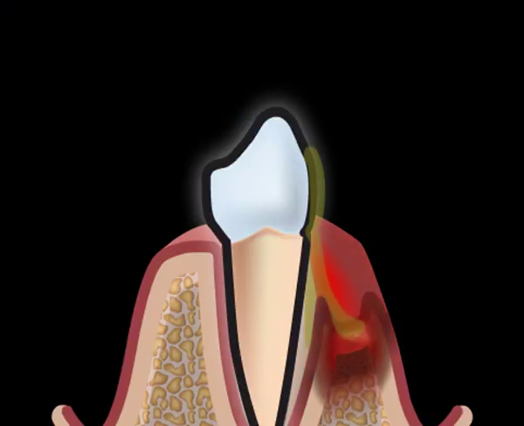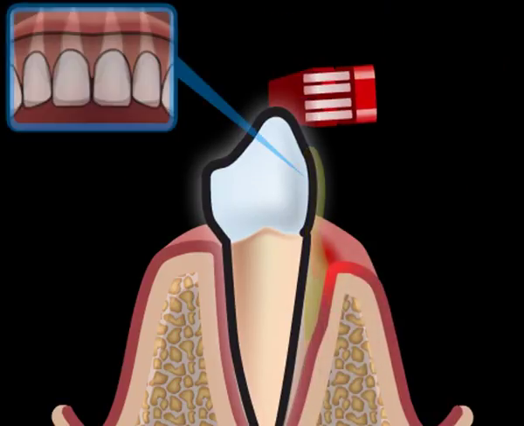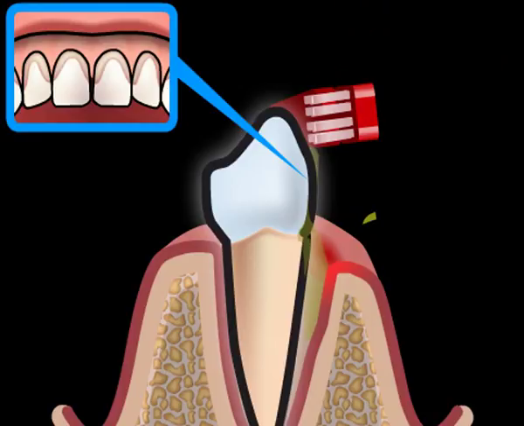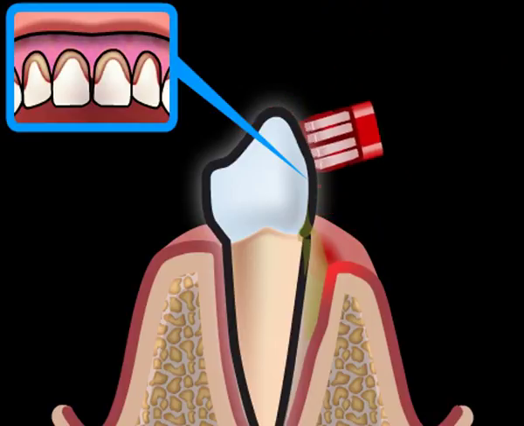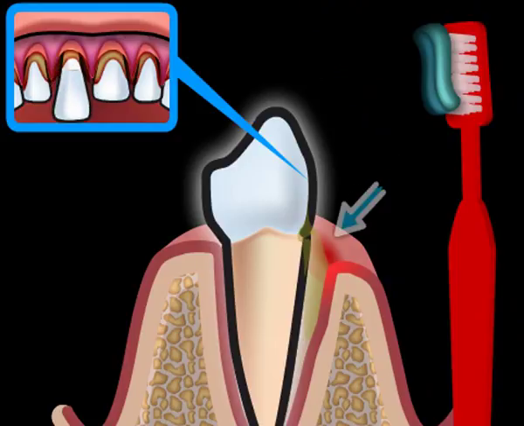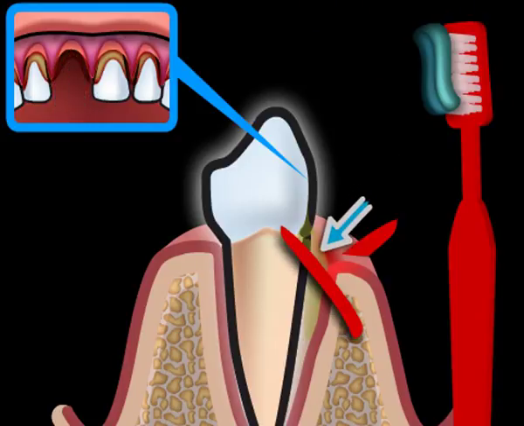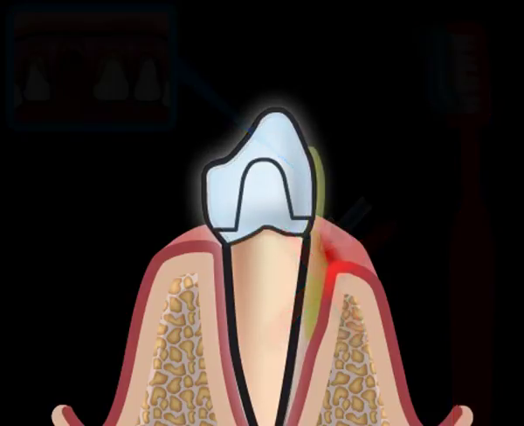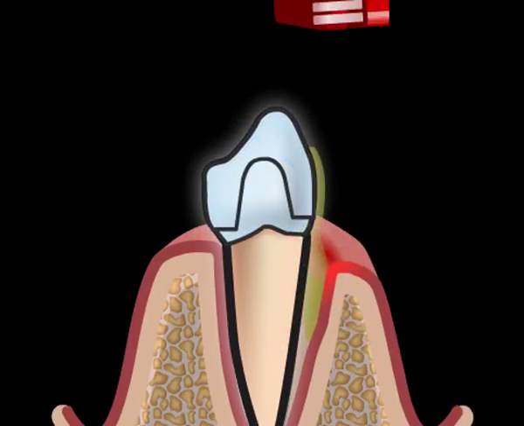Eventually, as periodontitis progresses, it develops its own dynamic, so that even if you change your brushing habits and start thoroughly removing plaque, you can no longer stop or slow the development of the disease. Thorough cleaning of the bone pockets is no longer possible. Therefore, it's important to always remove plaque thoroughly from the surface of the tooth.